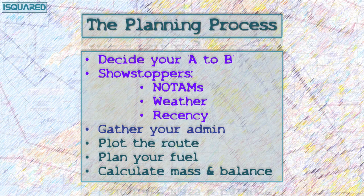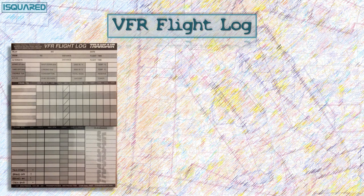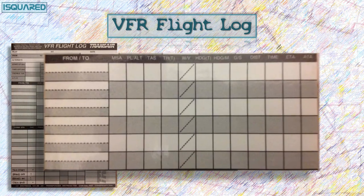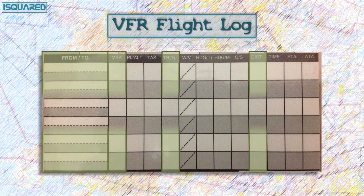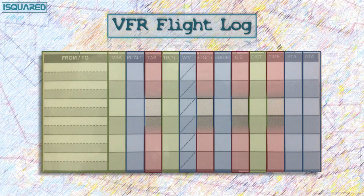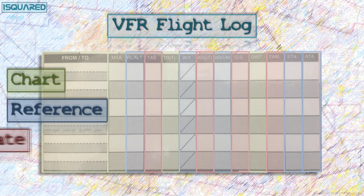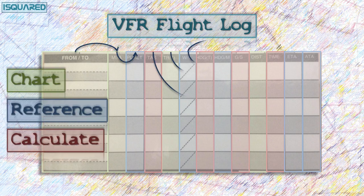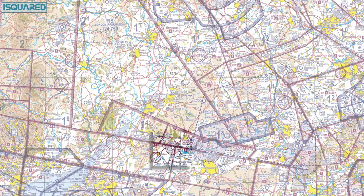Time to get our hands dirty with the VFR flight log — this is my trusty double-sided laminated companion. Remember that we can divide the columns into three categories, which I've colour-coded here. Chart items are in green, reference information is blue, and calculations are red. We'll do them in that order as much as possible, noting the dependencies as we move from left to right. Get your chart, a pen, and a bike spanner.